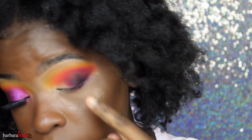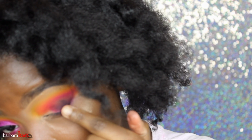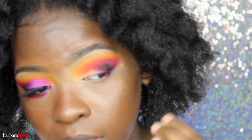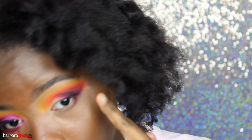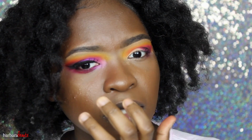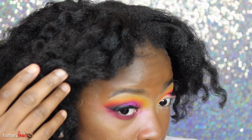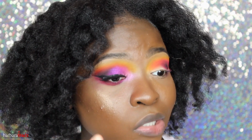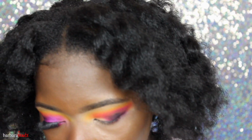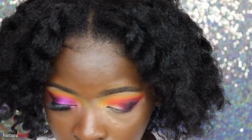Okay, so what's going on is I don't even have to pull you in closer. You can see the patchiness. I'm just trying to put that black down and blend it in, and it just refuses to stay. Like if you put one color down, another color removes itself. It's so weird. I didn't expect them to change the formula, so that's why I'm confused. The other side looks decent after I spent a long time blending it, so I'm gonna try my best and hopefully I can get it to look decent.